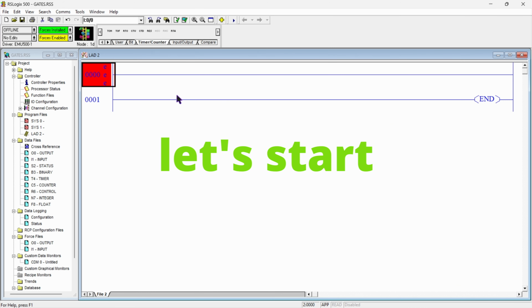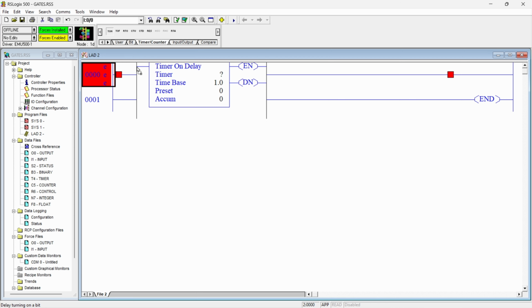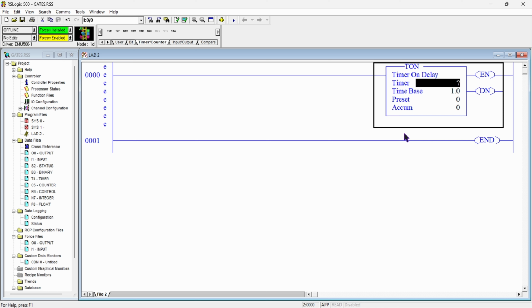So now let's start to know how to use these timers. You need to go here to timers and counters and drag one timer here in our first rung, and as soon as you drag one timer here, you will notice some titles on the timer instruction. The first one is timer, which is basically the name of this timer. For that you need to put T4:0. The T4 is the timer name and the 0 is the timer number. If you use multiple timers in a program, you will just put that number here instead of 0.